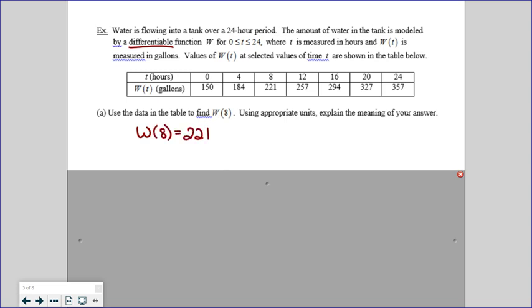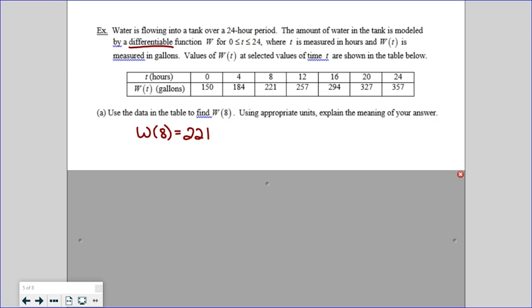More importantly is the label. Someone asked: what if it asked you a value that wasn't on there, would you run linear regression or something? No, they won't ask you a value that's not on there. We're going to see some where they ask us to approximate a derivative at one that's not on there, but we won't be asked to come up with a function for these, like using a regression or anything. So yeah, good question.